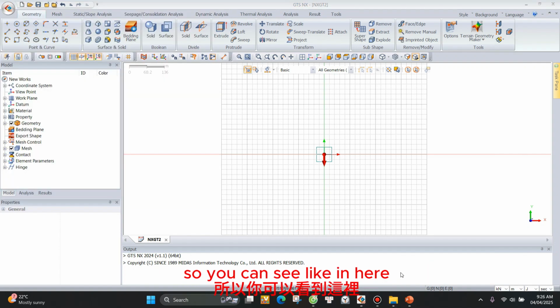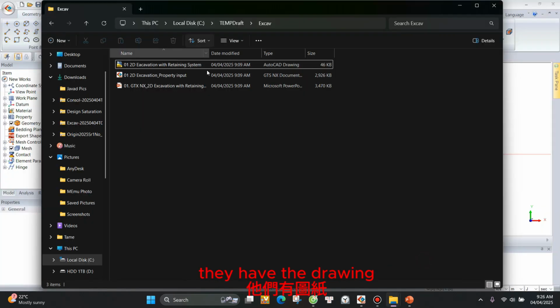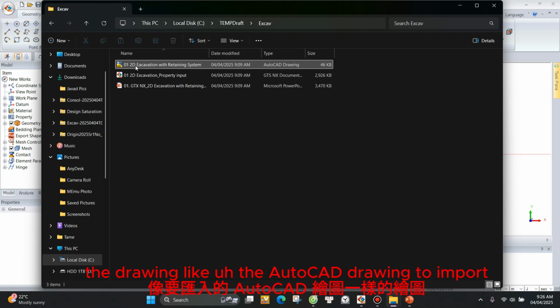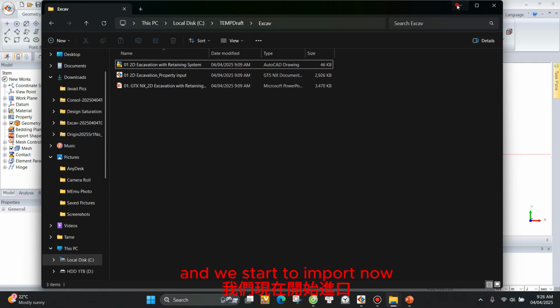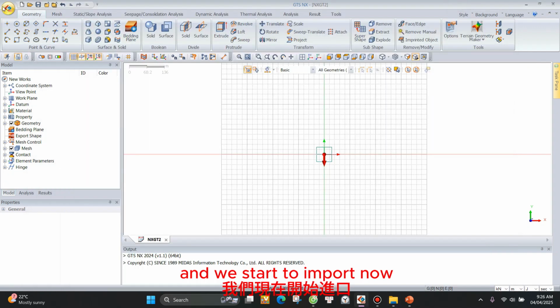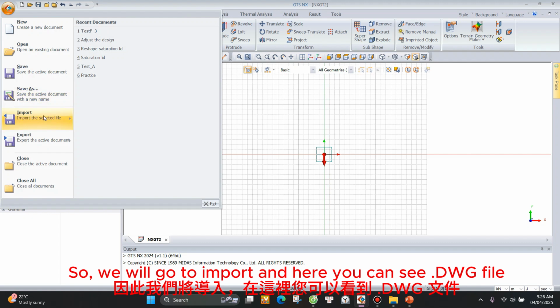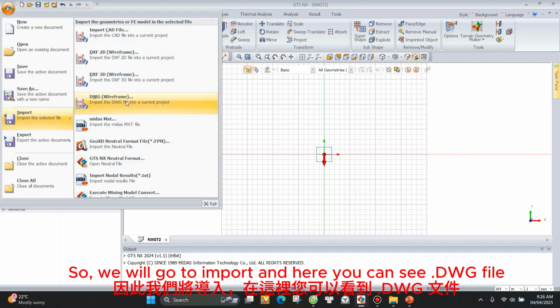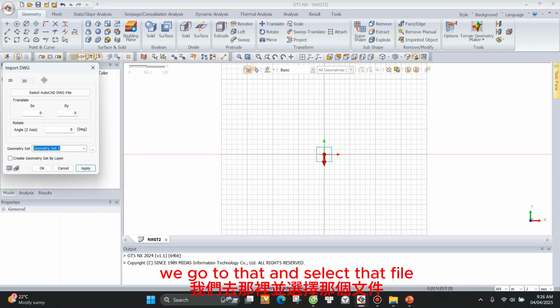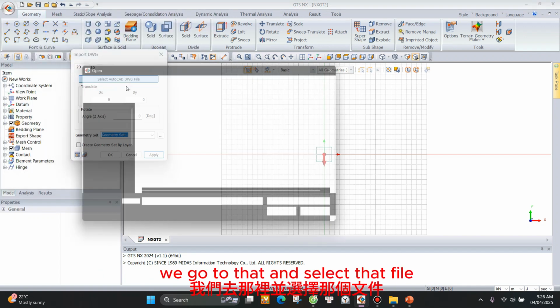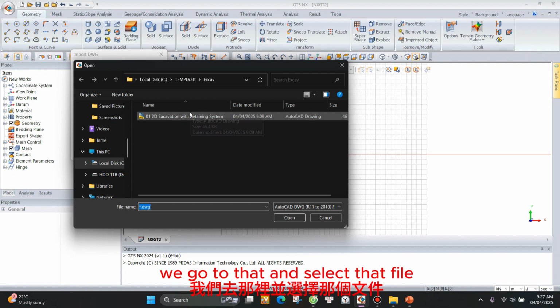Okay, so now I will import the drawing. You can see here they have a drawing, like an AutoCAD drawing, to import, and we start to import now. We go to import, and here you can see DWG wireframe. We go to that and select that file.